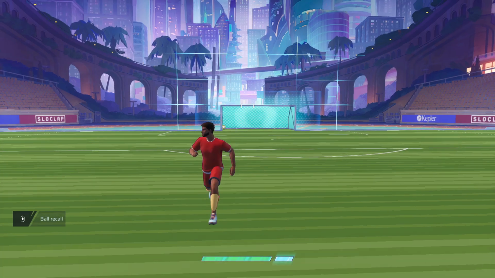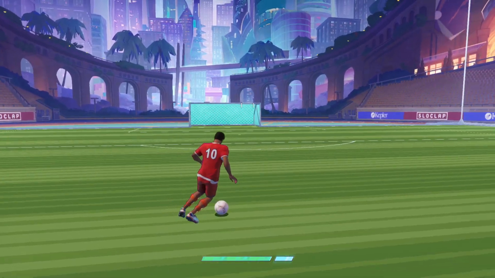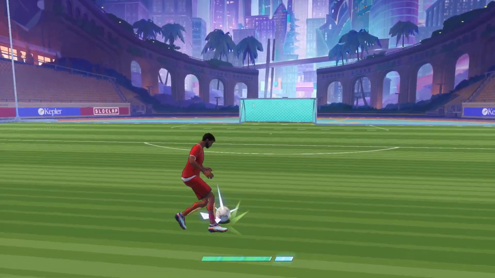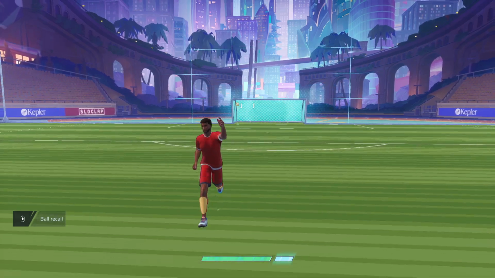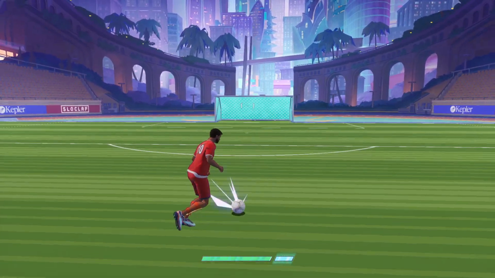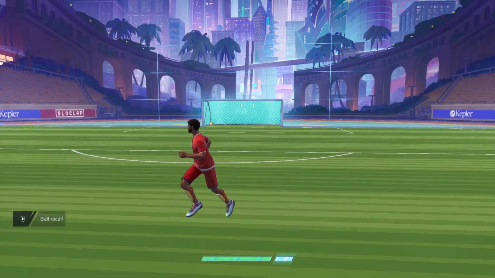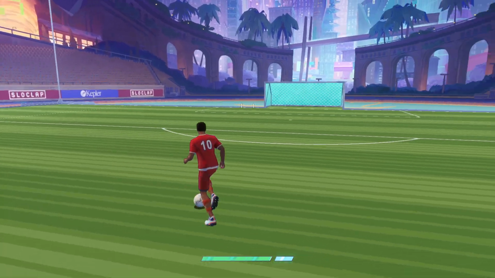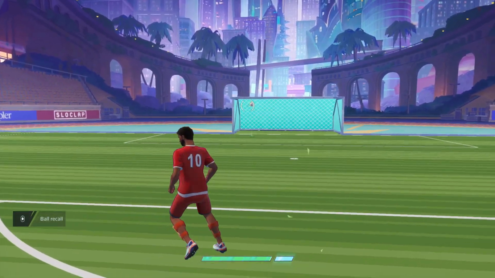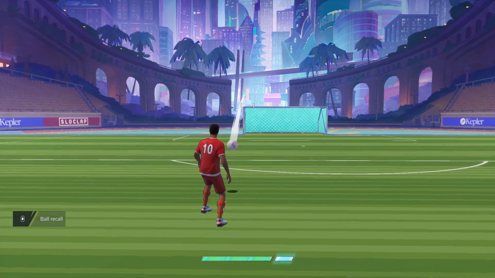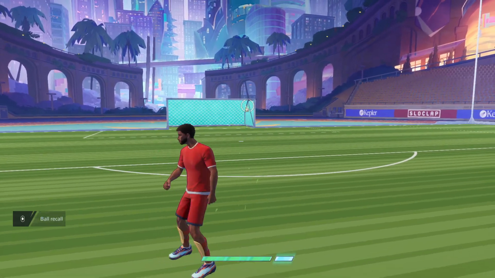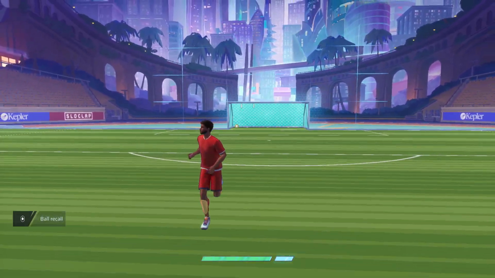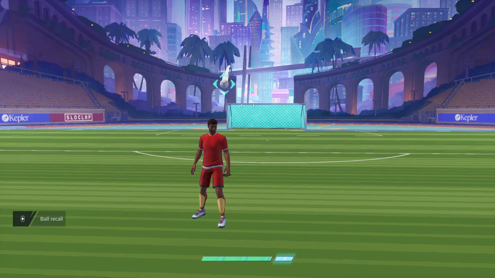Rematch. It's a brand new game, with a lot of bugs and a lot of settings to configure. I had a terrible FPS, so I dug through the internet and made sure to check all the best options for increasing my FPS in this game. Right now I have, as you can see, a very fluid game with no lag at all. All you need to do is follow this tutorial until the end, and I am going to show you how you can increase your FPS in Rematch. So let's begin.